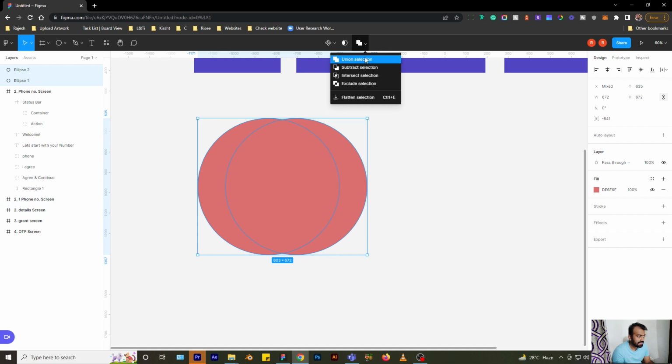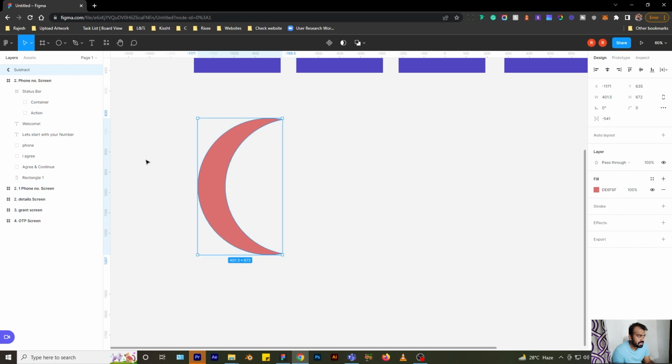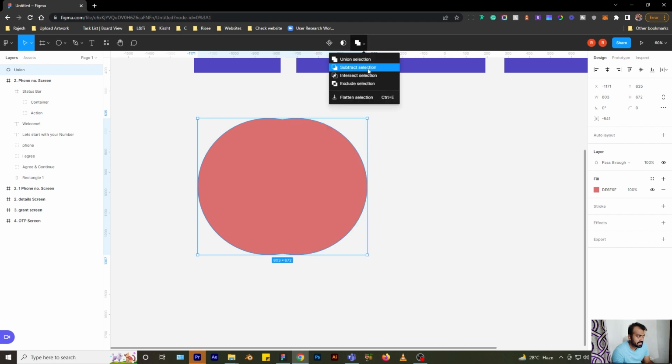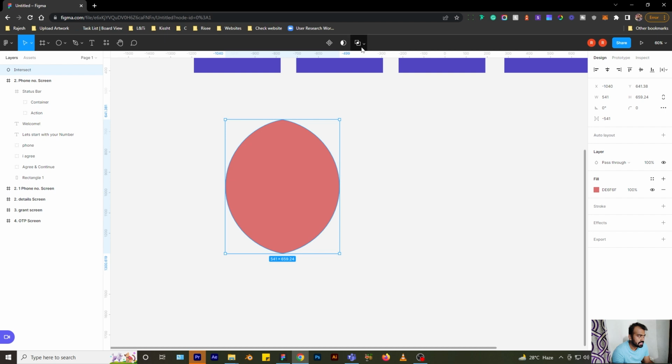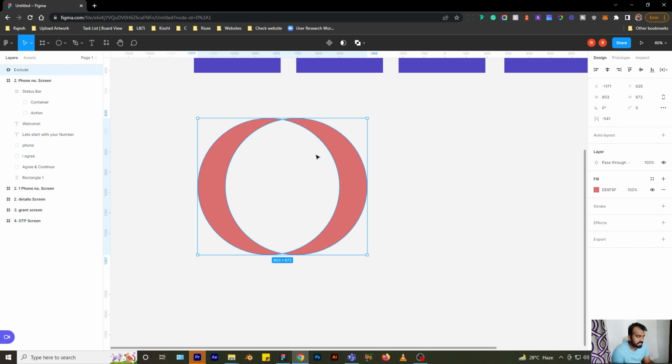From here you can just click on subtract selection, half moon. Or if I want something different, like to merge both the circles, union selection, intersect selection, so it intersects each other. Exclude the selection, so basically the middle section will be excluded. So from here you can play with it.